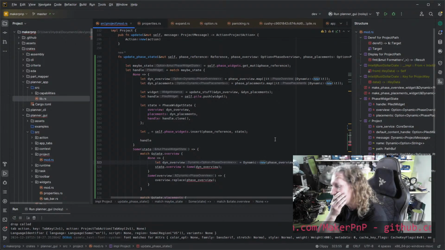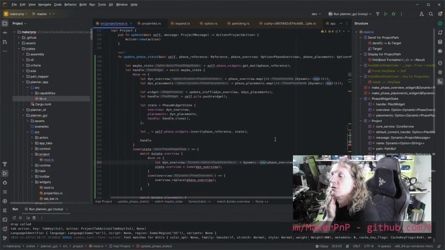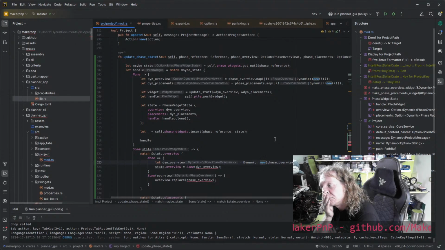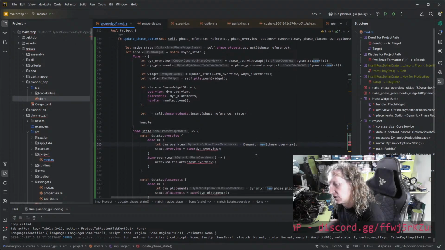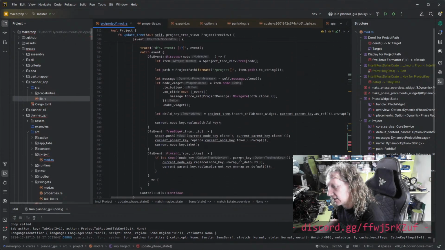We're supposed to be creating a new one if it exists. But if it doesn't exist, we're still setting it. And then the updating stuff.